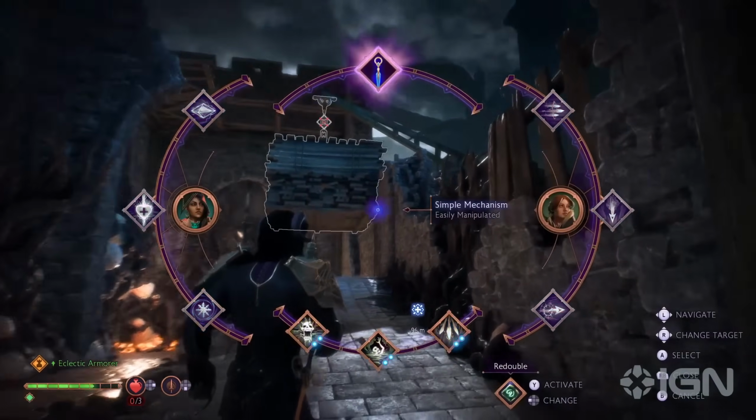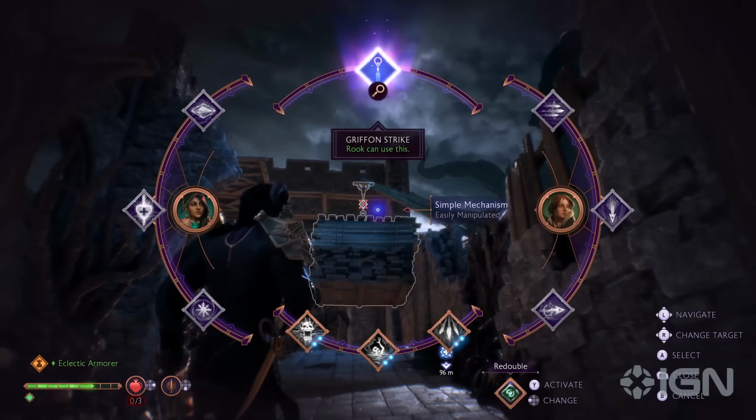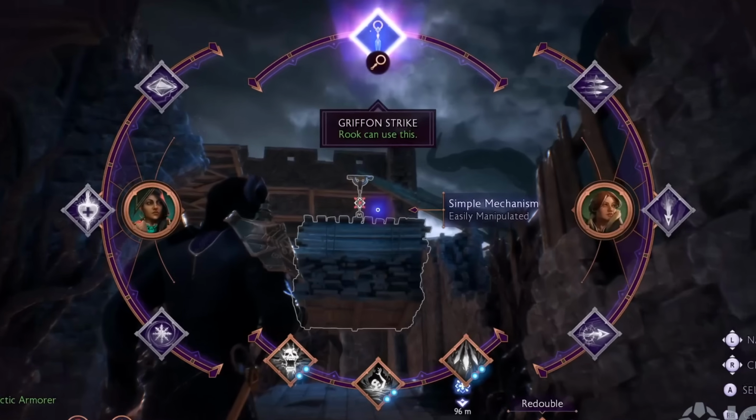We also get a good look at another way you can interact with the environment. Instead of just pressing the bumper this time, we open the ability wheel. You'll notice that you can use the dagger on this simple mechanism that's easily manipulated.